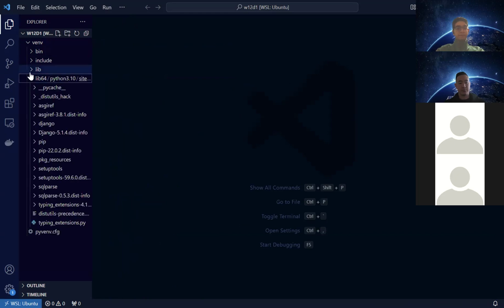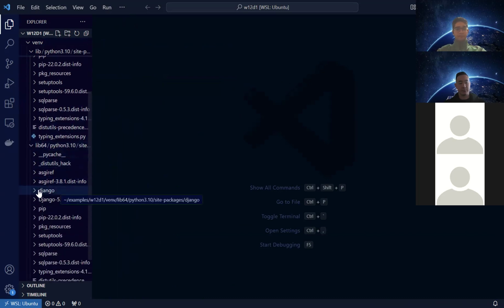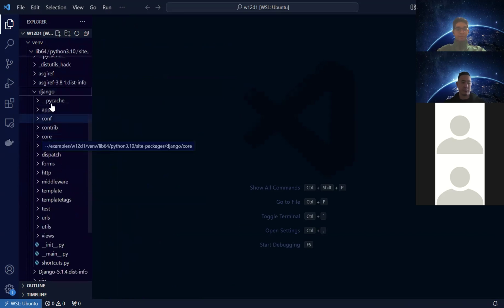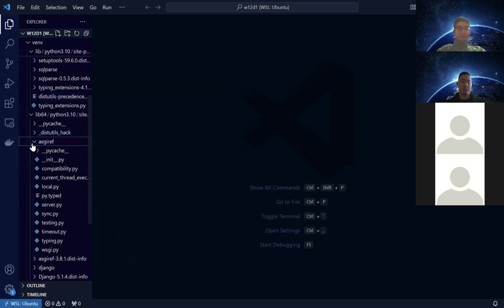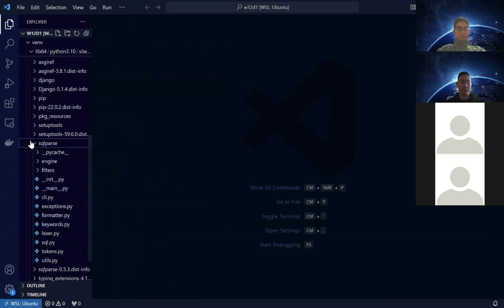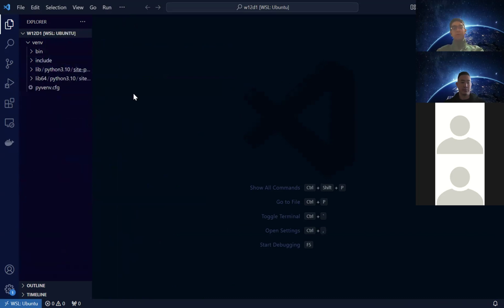But if we take a look in our libraries folders, which before were a lot smaller, they're now bigger. And they have folders that have a lot of subfolders for Django, for ASGIREF, for setuptools, for SQL parse. Effectively, the subfolders in there are all the contents of the packages that we have installed.